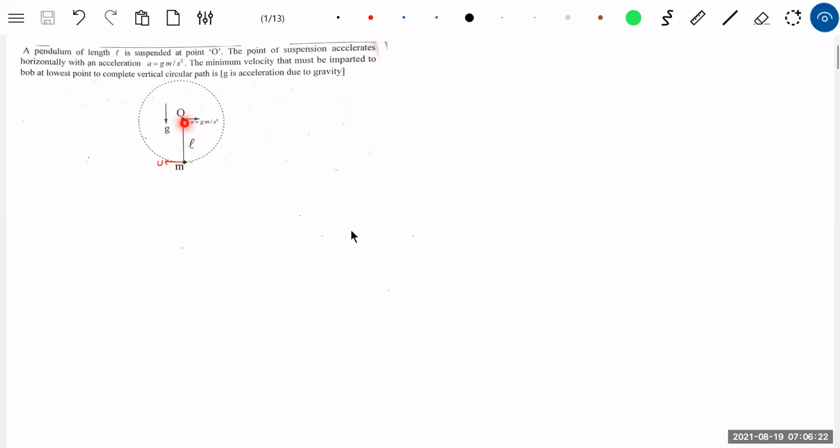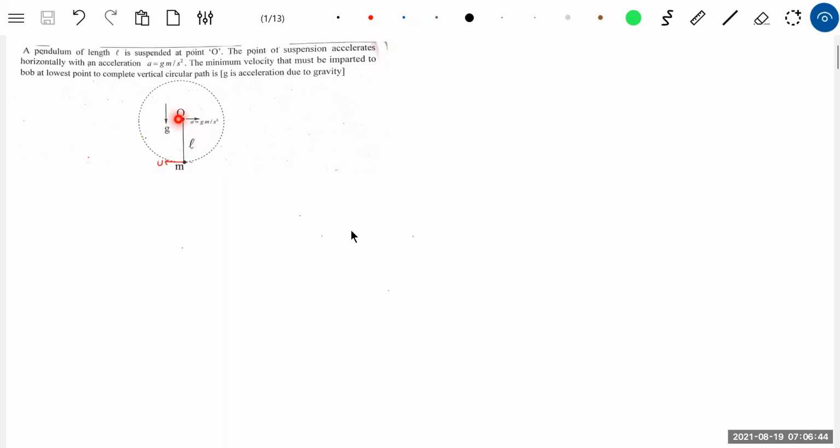Now look at the point O. We are describing vertical circular motion about a point where the point is accelerating. Shall we put it in another way? We are describing this in a non-inertial frame of reference. What has to be done? How should we manage here? The idea of critical point will come into the picture. That's the only purpose why we are bringing this numerical.